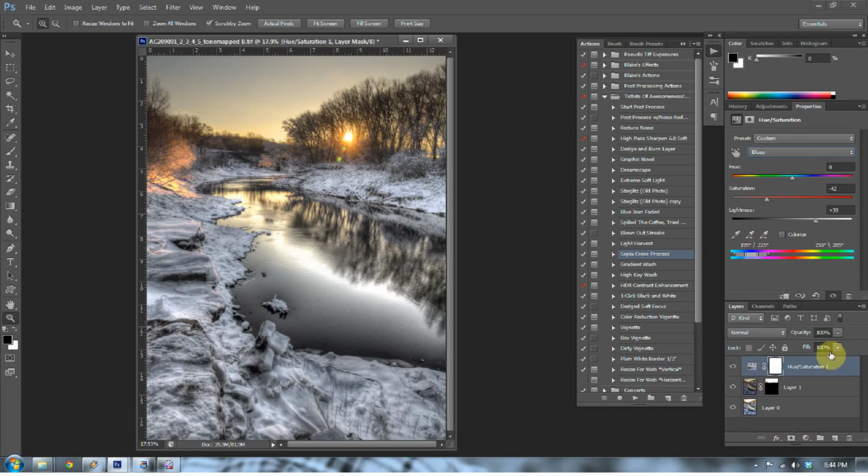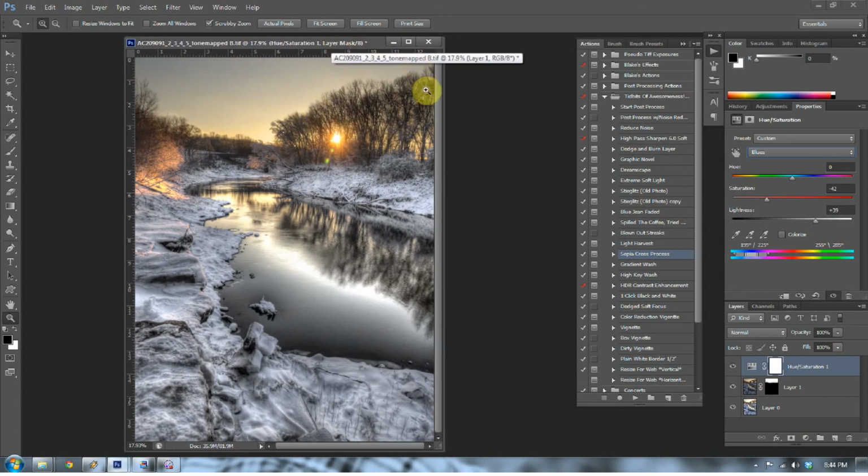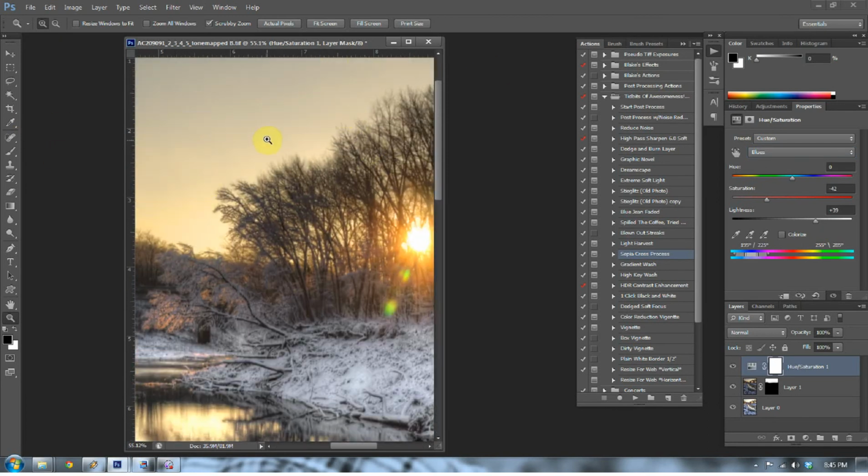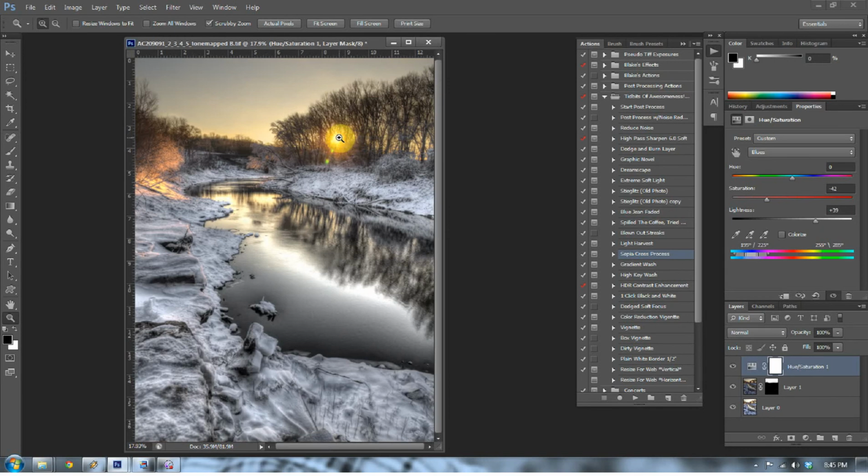So the next thing I want to do here is I don't really like how the sky is blending. There was more of a, let me zoom in here, there's more of a blowout in this area of the sky, and I know you don't want to always have blowouts in your images, and people shy away from blowouts, but in reality, this was a sun that was going down, and the sky was blowing out. It wasn't this HDR heaven that we have here.